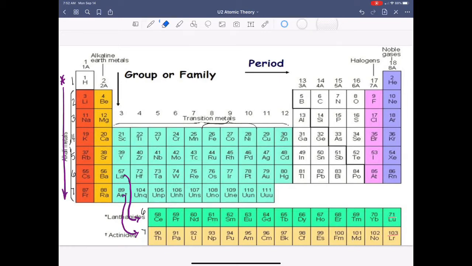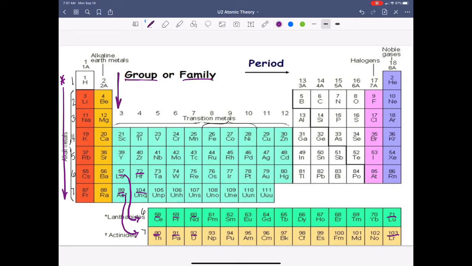All right, if we look, you have number 57, and then it picks up 58, 59, 60, all the way through 71, and then picks back up here at 72. And then again here you'll see in period 7, 89, 90, 91, 92, and so forth to 103, and picks back up at 104. So that is based on the elements' properties and their characteristics, how they best fit on our periodic table. So switching gears and looking at our groups or families, those go up and down.